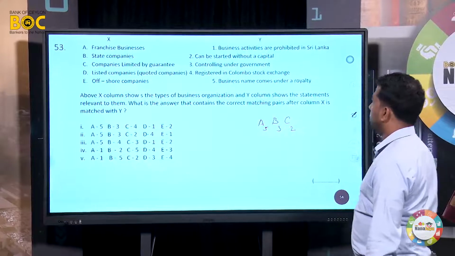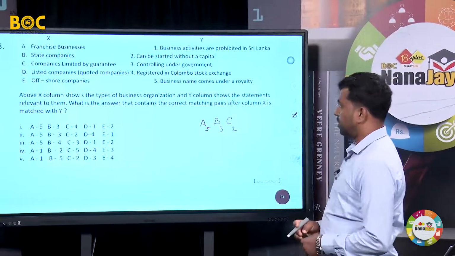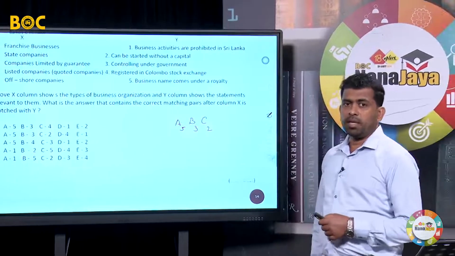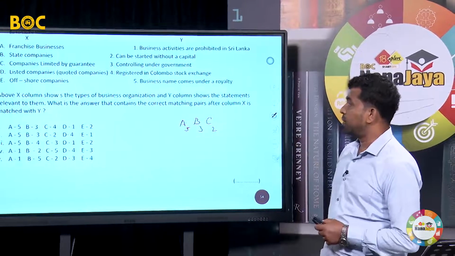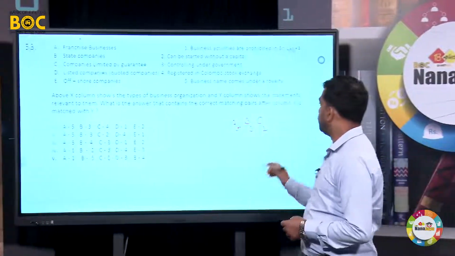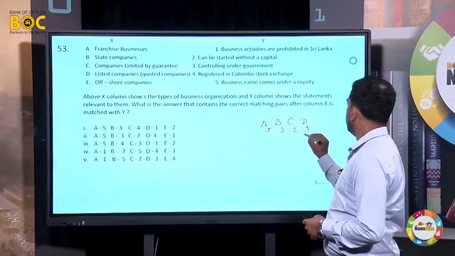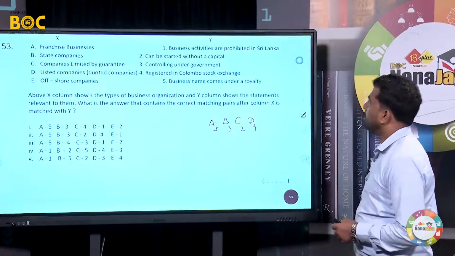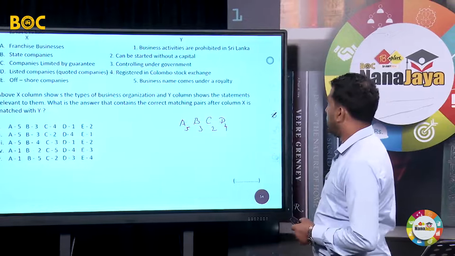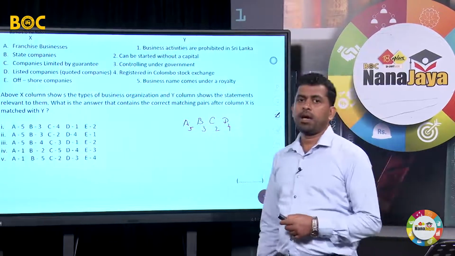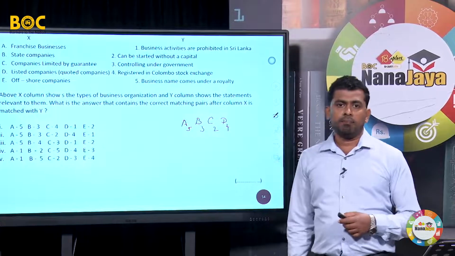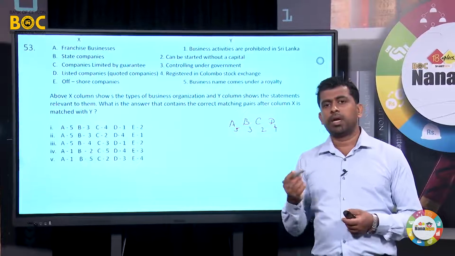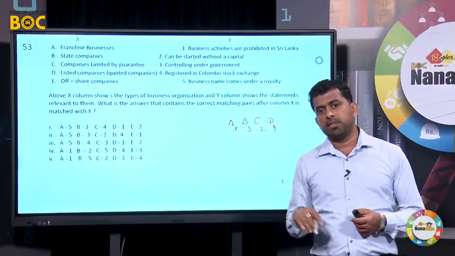Listed or quoted companies are the public limited companies which are registered in the Colombo Stock Exchange. 4. Offshore companies. Business activities are prohibited in Sri Lanka. Offshore companies are incorporated in Sri Lanka, but they are prohibited from carrying out business activities in Sri Lanka. They should carry out their business activities outside Sri Lanka.